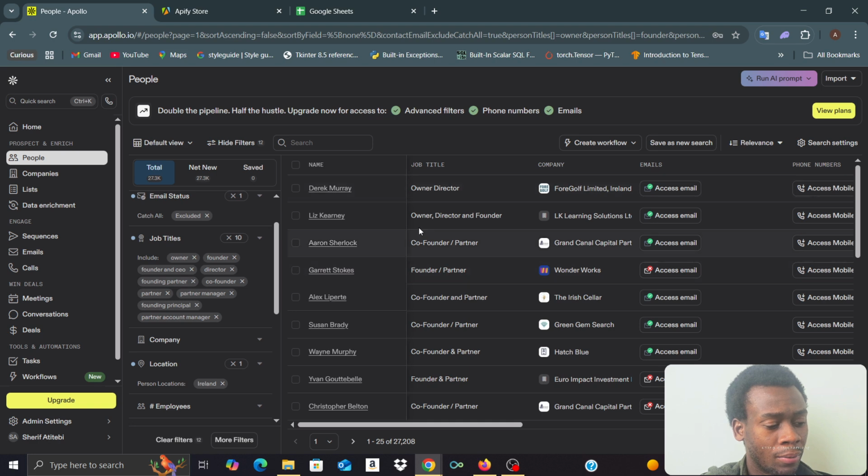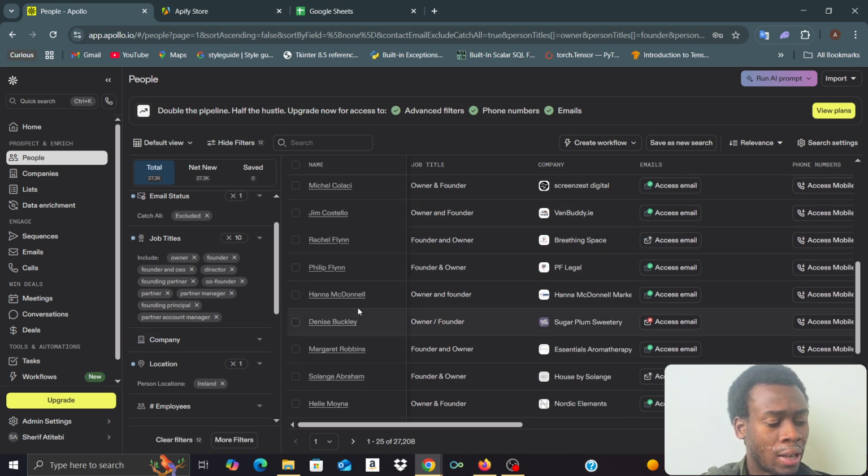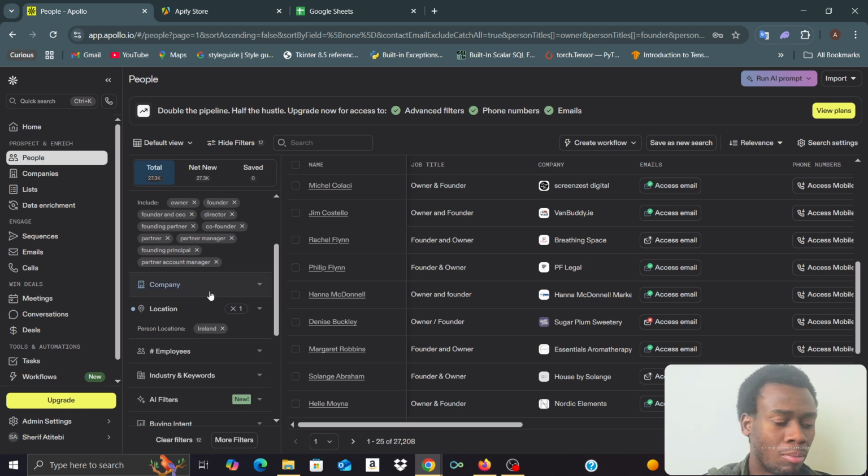The API goes and fetches any keywords that match what you put here. It's better to do it with owners because they are the ones that will take action, the decision makers. That's why I put partner, manager, co-founder, founder, principal. Anything that gets you closer to people that make the big decisions.